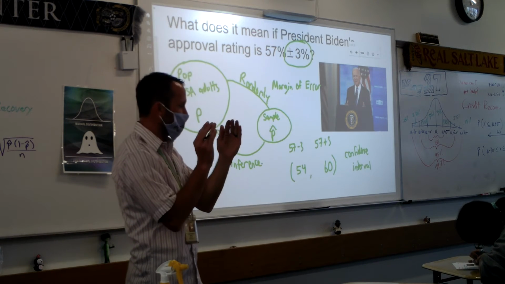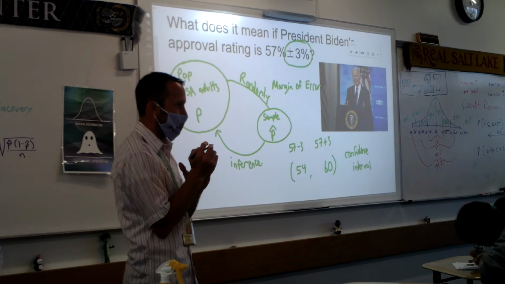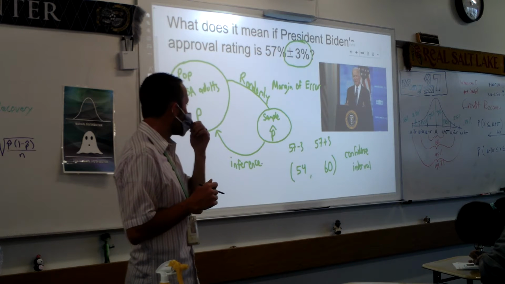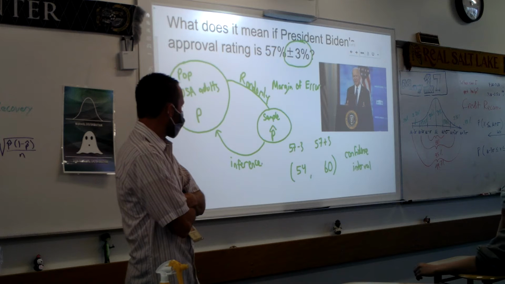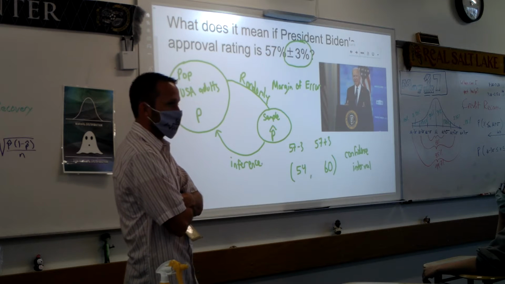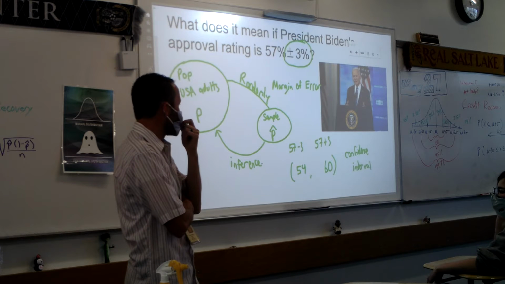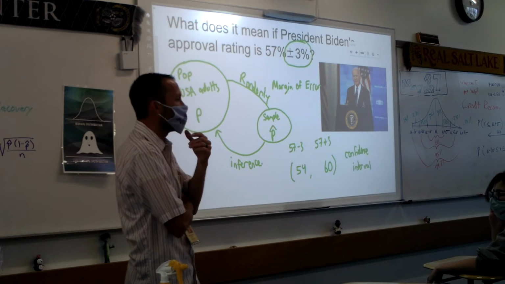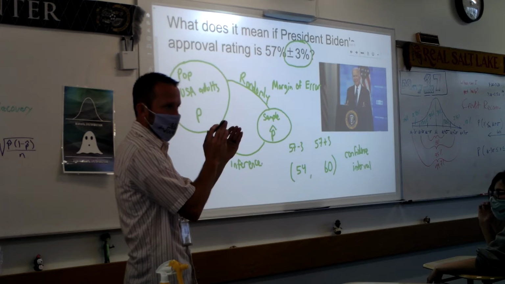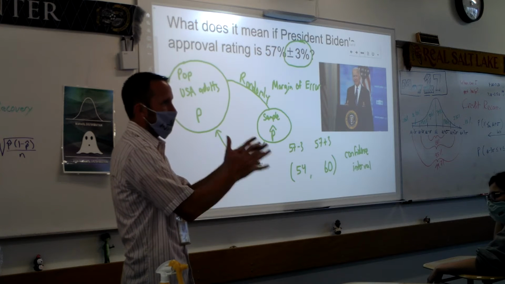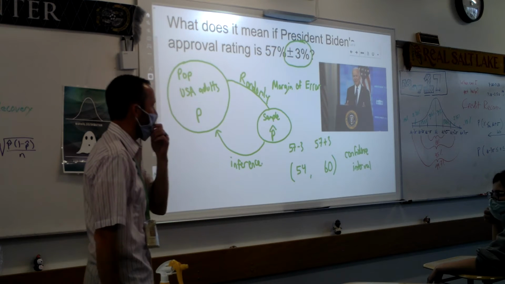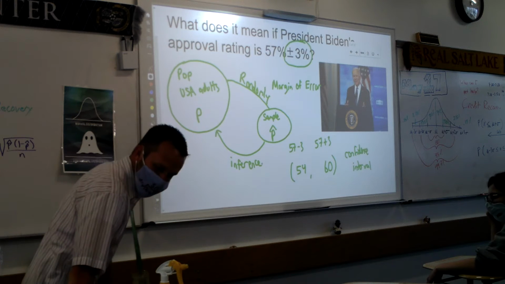Now, is that narrow enough that it gives us pretty good data? Yeah. Could we say that the majority of Americans approve of his job? Yes. Is it more than 50? For sure. But could they say it's more than like 65%? No, we know it's somewhere between 54 and 60, right? And granted, that could change week to week, and that's why they are continuously surveying people.